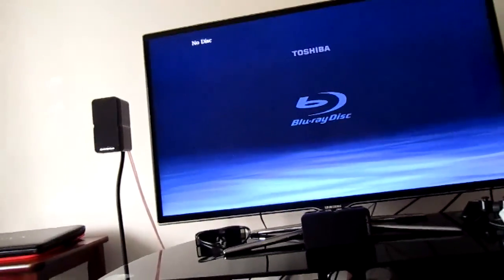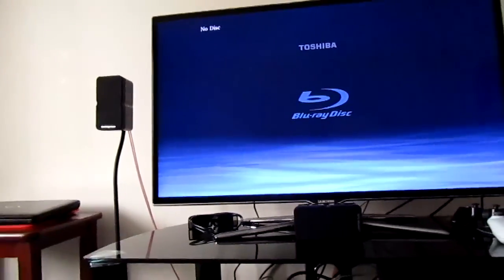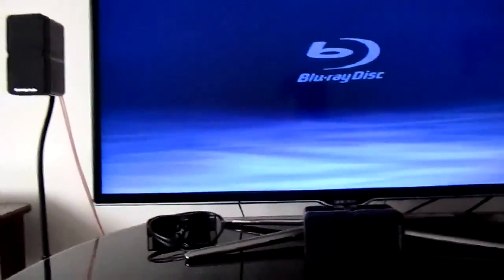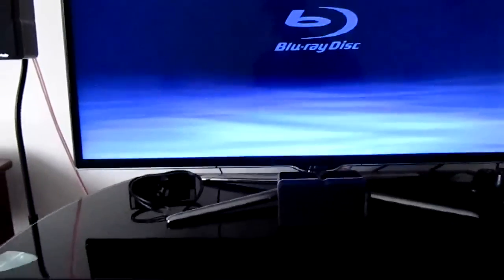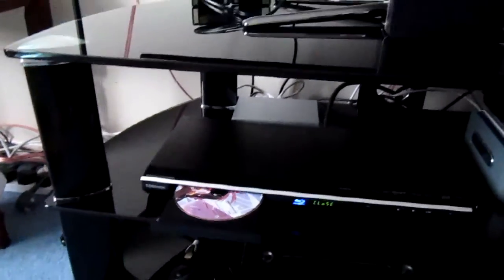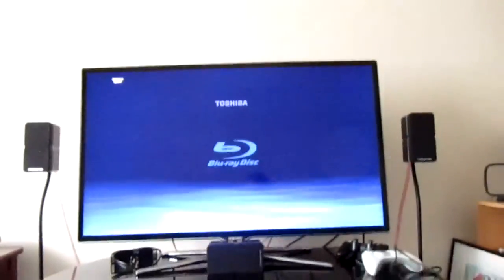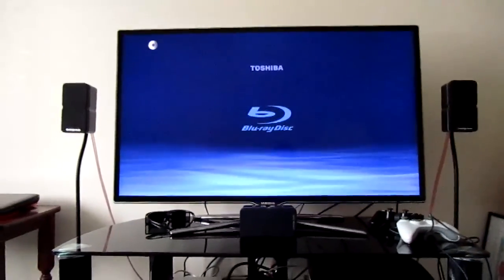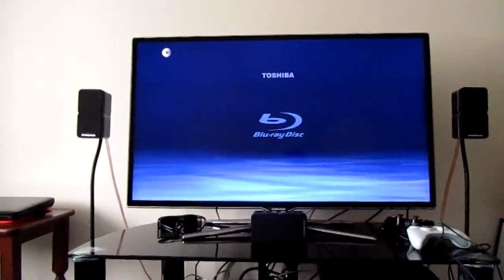So we may as well start at the beginning with disc 1. This is probably where I'm going to get into trouble for breaching copyright, for actually recording what happens on the screen, but I like to live dangerously. So here's the disc. It is going into the player, which, as I say, is currently set to region B, so we'll very soon find out whether this is region free or not. I'm imagining it will be, because most Aniplex USA releases have been so far. In fact, I think they all have been so far.